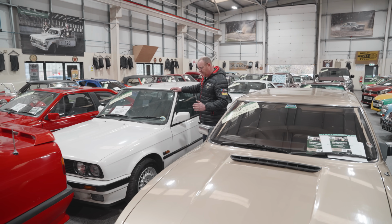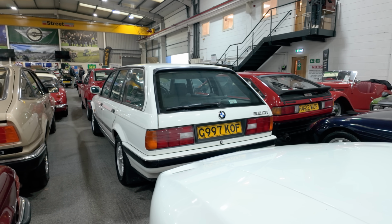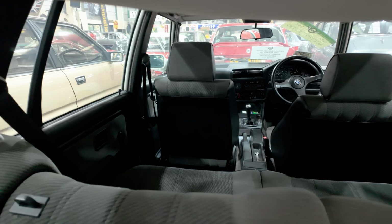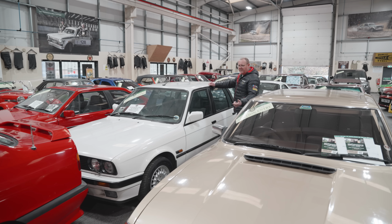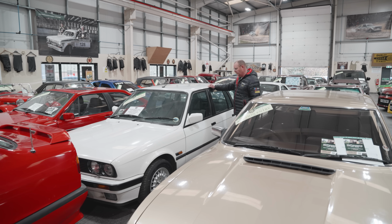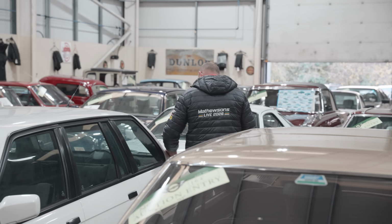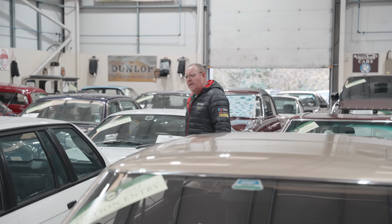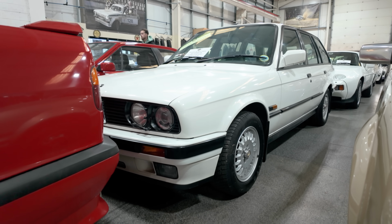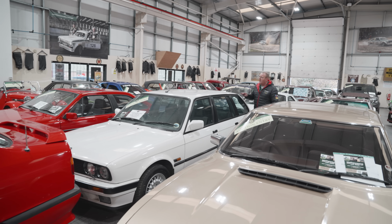But been parked up for quite some time. Non-runner. It's got a fuel issue. We're not getting fuel from the front to the back. That's what's going on. 2003 was the last tax disc, look. If you dribble a bit of fuel in, it will fire. So we did manage to have it running just for a few seconds. So it will run if you get some fuel through there, but there is a fuel fault. So yeah, 6.2 I think it was, which again, a real rare car that. Estate cars are normally well knocked about. And that one's been cherished, and it's clearly been kept undercover and things. Nice car that.